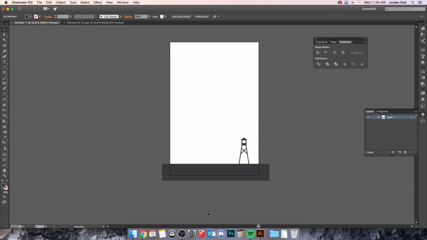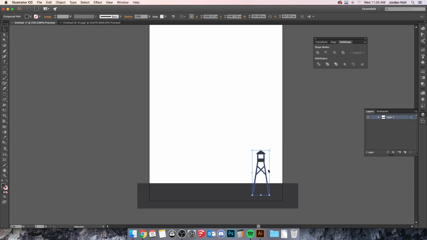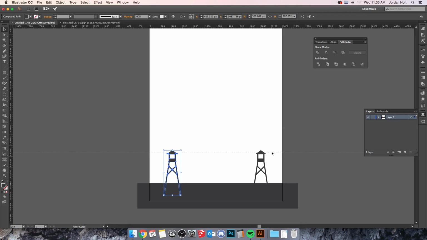place over here. Let me look at the other tab and see roughly how big it is. So about like that. That seems right to me. I'll copy and paste. I'll try to get it lined up properly. You know, I could use Command R, bring down a guideline to help me get these lined up. It looks like they're in about the right spot. As far as close to the edge, that looks about right.